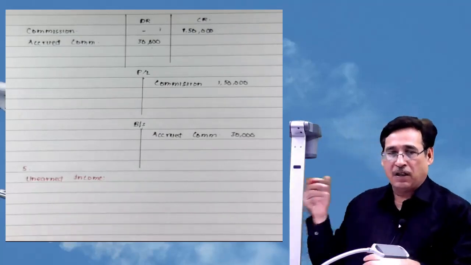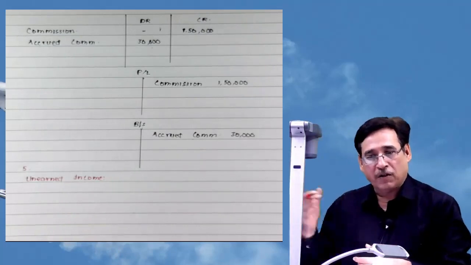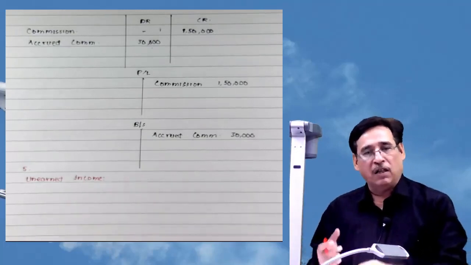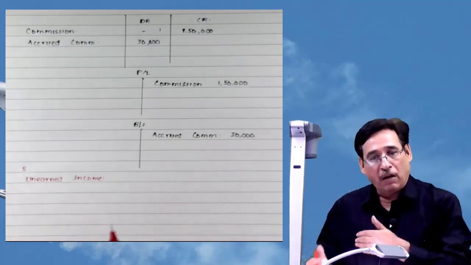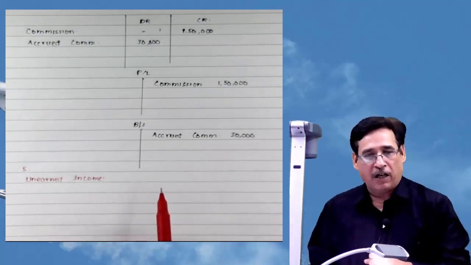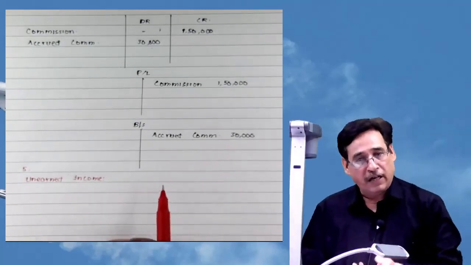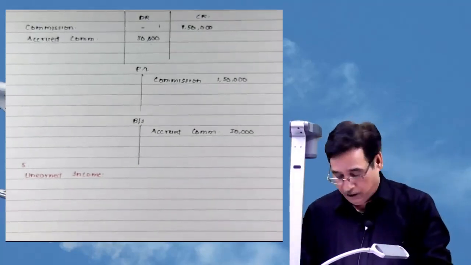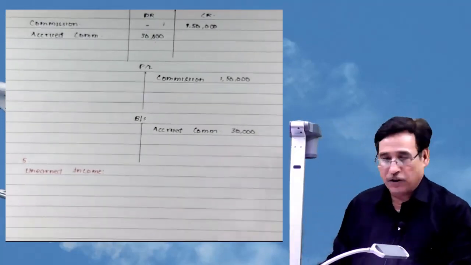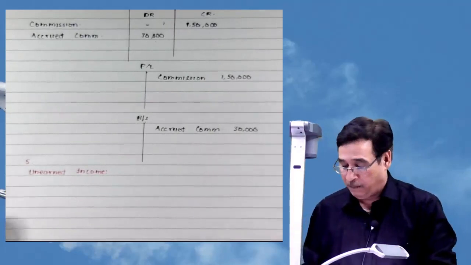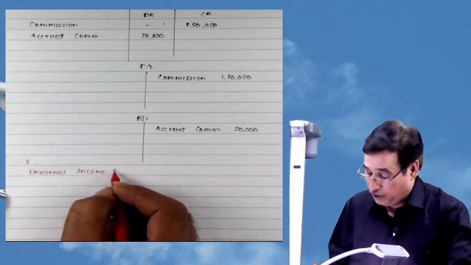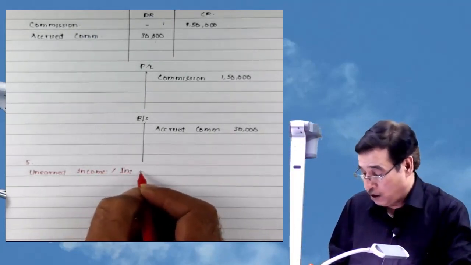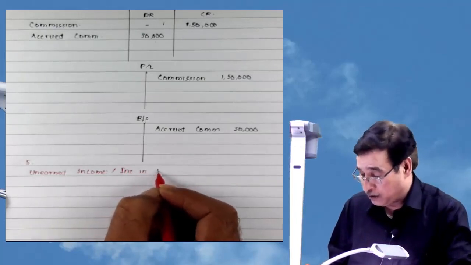It means the enterprise has received some amount, but either it hasn't given services against it, or hasn't given goods and services against it. Logically, it is still unearned. Earned means you have a right to claim it. So you do not have the right now, but you have received this amount. You haven't provided any goods or services against it. That is unearned income. It is also known as income received in advance, income in advance.